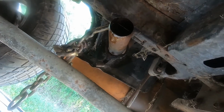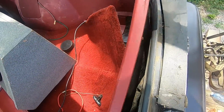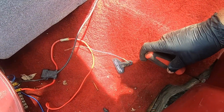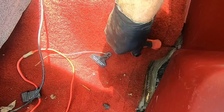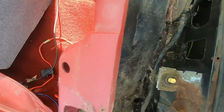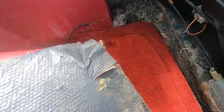There we go. So I'm hoping I can get access to the fuel door release. Oh wow. It's not every day you actually see all of the screws holding on plastics in a hatch. I guess it just goes to show. Ooh, look at all of... Oh, this is disgusting. There's the cable though.